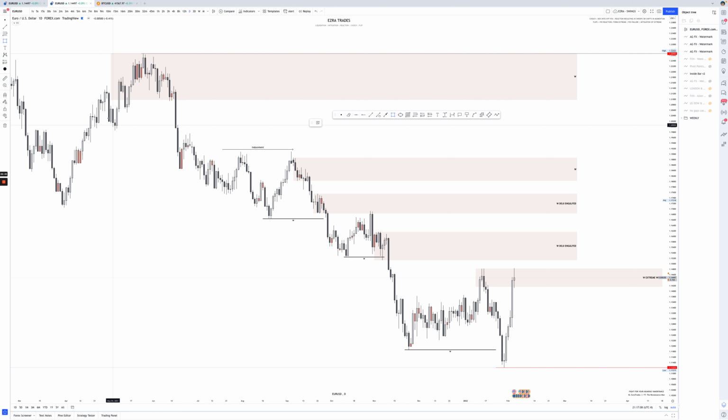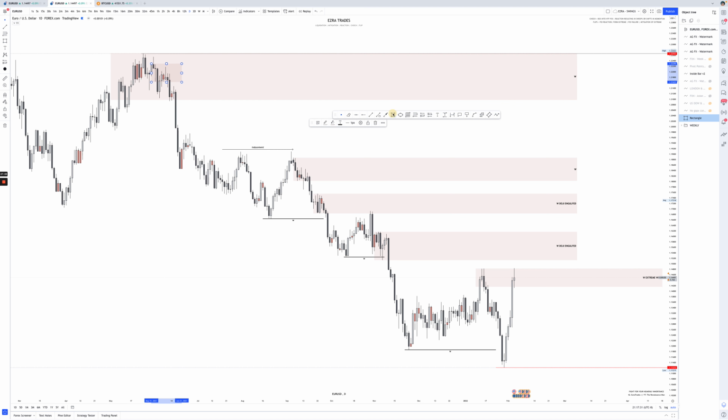Low, we have a higher low, higher high, higher low, higher high, higher low, failed to make a higher high, and then what do we get? A lower low. This is where we're getting that shift, right? Now we're getting this shift, and what do we do? We break structure downside, come back and mitigate the entire candle, right?